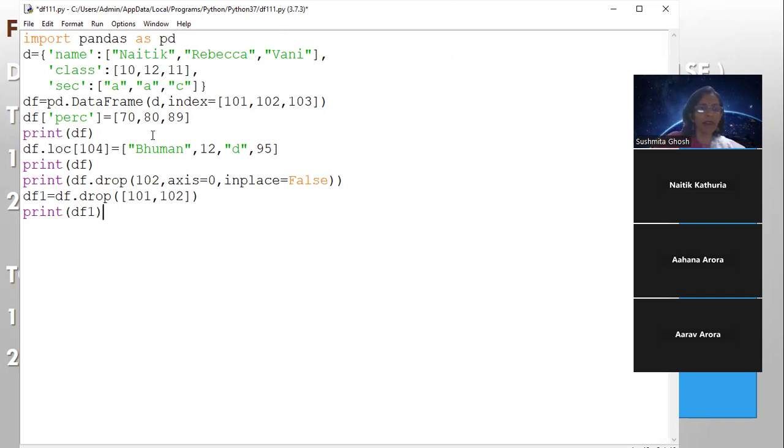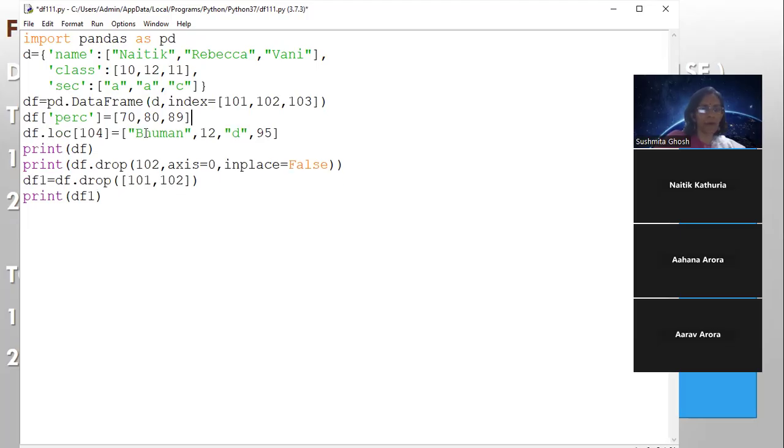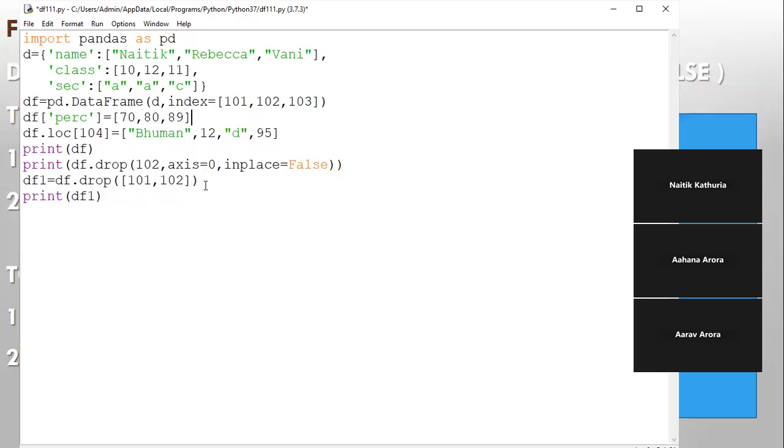Now, what all I'll get? I will get, let's not print it separately here to avoid confusion. So I will have name, class, section, percentage as extra column और 104 के साथ मेरा एक डेटा पूरा आएगा. फिर वो मुझे 102 हटा के 101, 103, 104 का डेटा दिखाएगा. फिर वो df1 का डेटा दिखाएगा जिसके अंदर सिर्फ 103 और 104 का डेटा होना चाहिए, बिकॉज़ 101 और 102 रिमूव करके डेटा को स्टोर किया गया. ठीक है, let's understand and see the output here now.